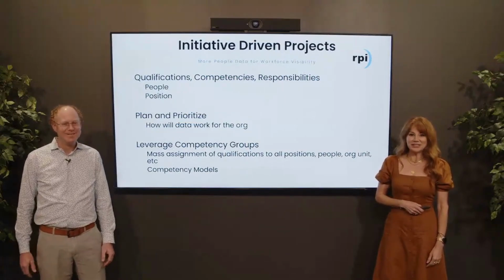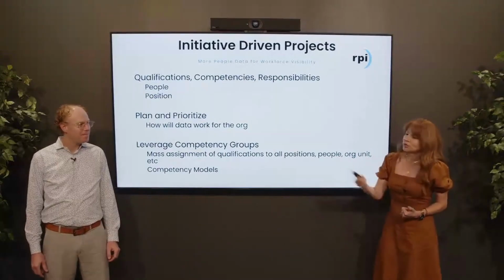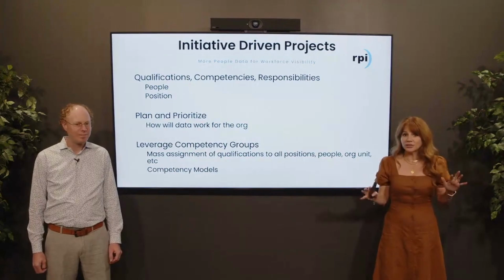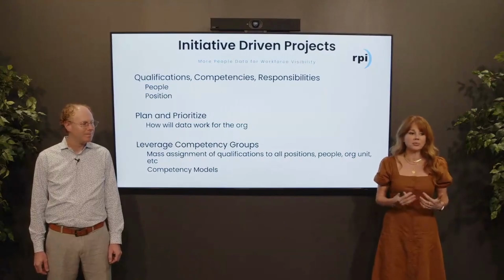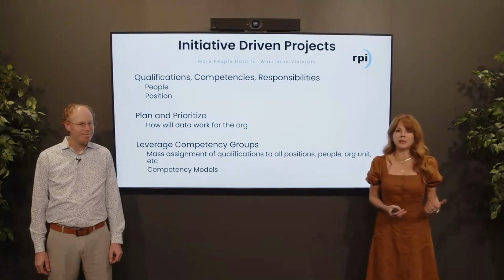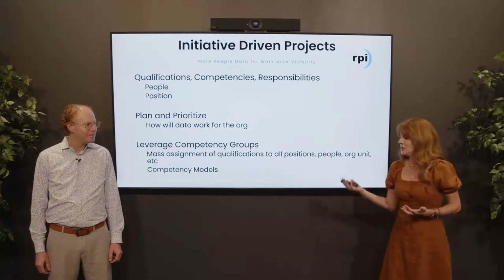Another initiative-driven project here is, again, we talked about more data to get more visibility into your employee workforce. So turning on those qualifications, really understanding the skills and the certifications that your whole workforce has, not necessarily just the ones in the positions that require those skills and certifications. So it does help with planning. We've experienced all this disruption in the last 3 years, and if you could be more agile with your workforce and move them around based on whatever economic factors or health factors that are going on that we don't know, that can turn 2024 into 2020.